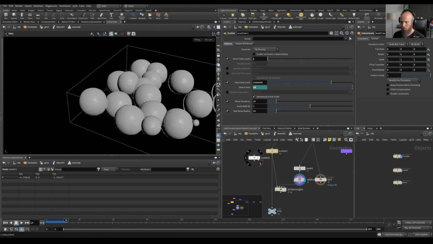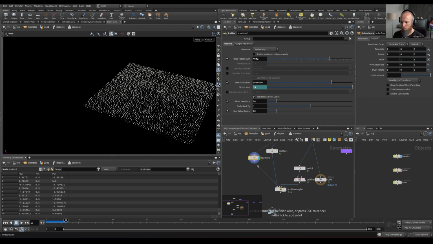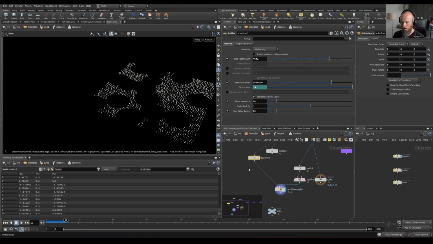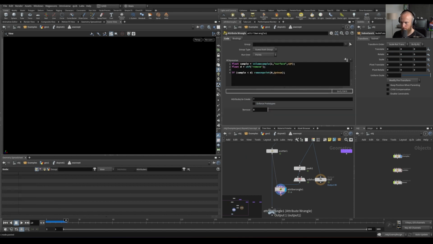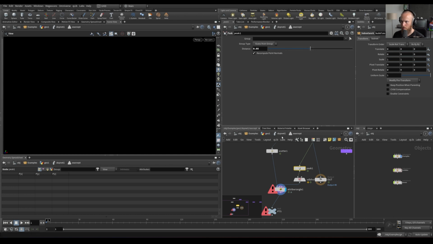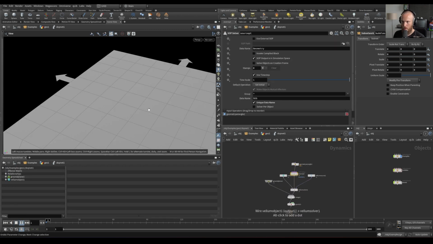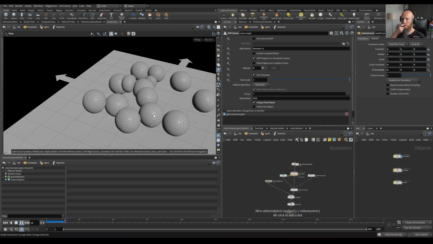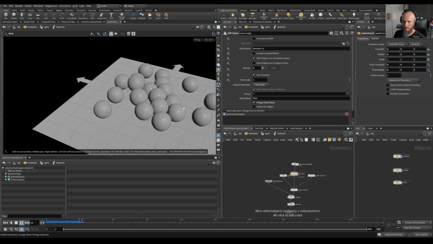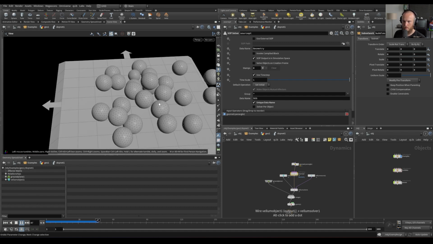So let's say on this one I'm going to have a lot of points, and if they're inside, they're going to be removed. Well, we're just going to do that with our 1 point. I'm going to drag that in. Maybe you can increase the peak a little bit more, so we just have a little bit more to work with. Right, and now this should not scatter points inside of other things.